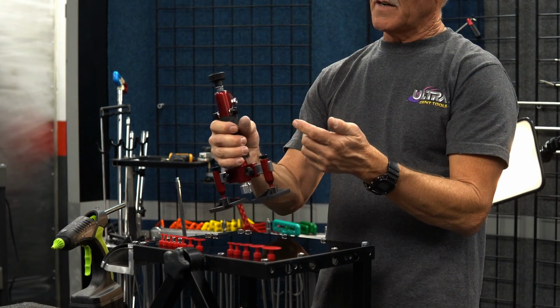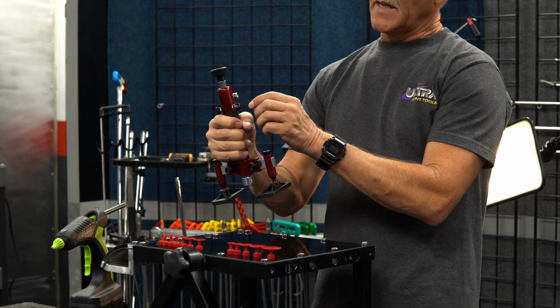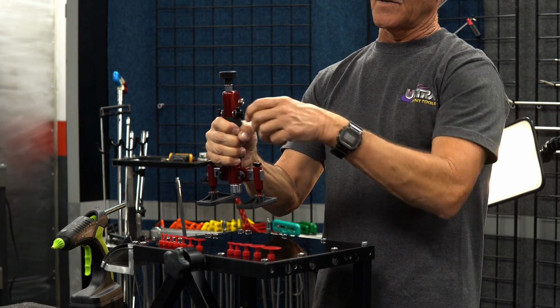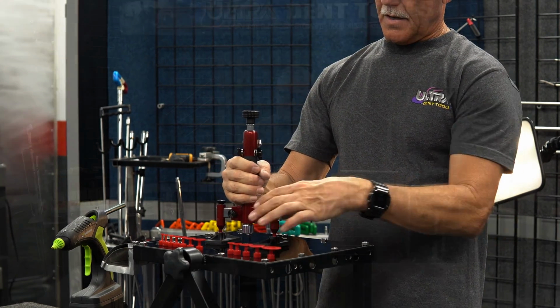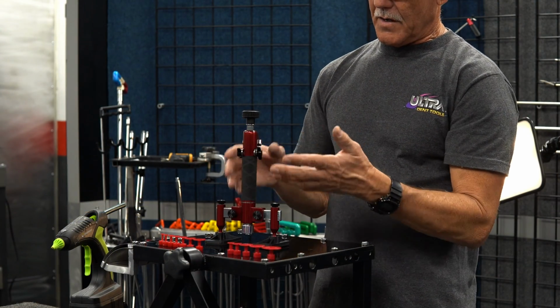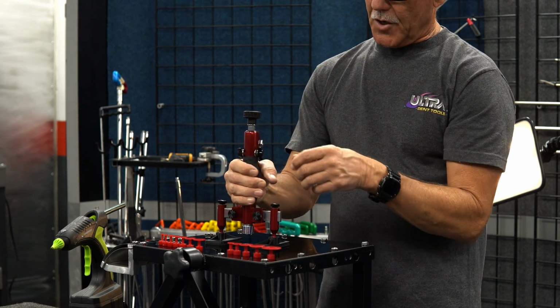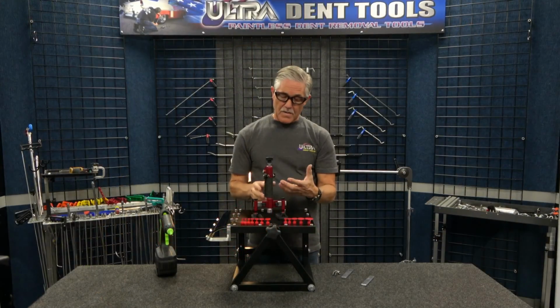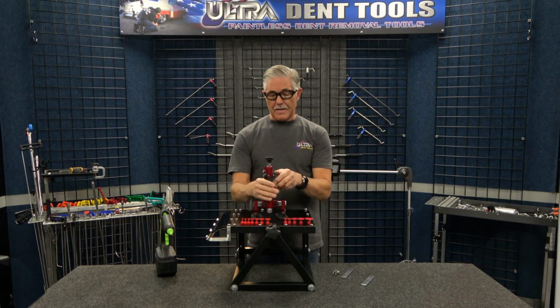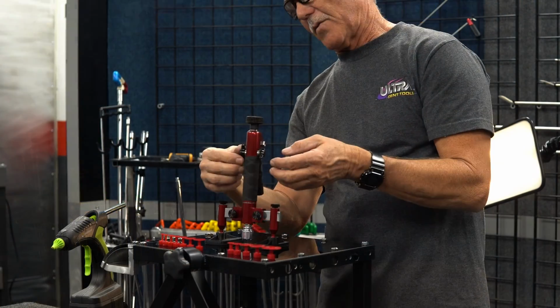We've got a locking mechanism that has these sliding plates, and you can tighten these under tension there. And so let's just say you want to do a constant tension pull on a dent, maybe even a bigger dent that's got a crown, and you want to knock it down. You can set this thing, make your pull, set the tension, knock your crown down, and then release it. And you can do it right or left. It's ambidextrous. That's why there's one on each side.